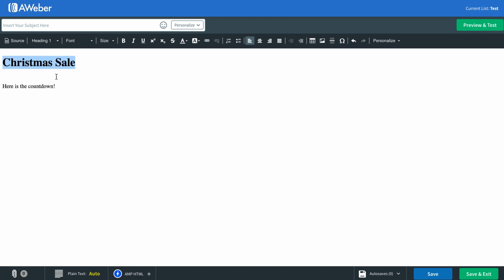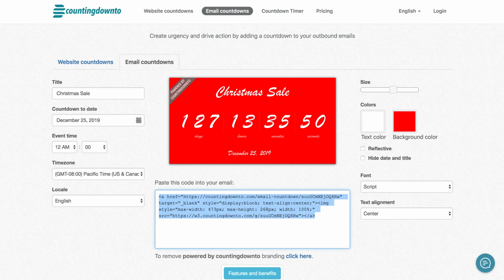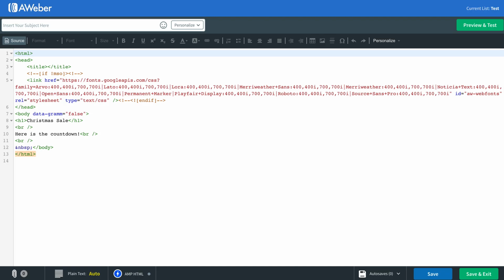Because we're using the HTML editor, we have this little button in the top left, source. If we switch over to that, we can see the HTML source code of our email. Again, what we want to do is take the entire HTML code that was provided by Counting Down To and copy it.